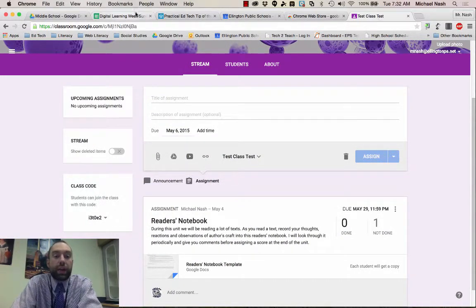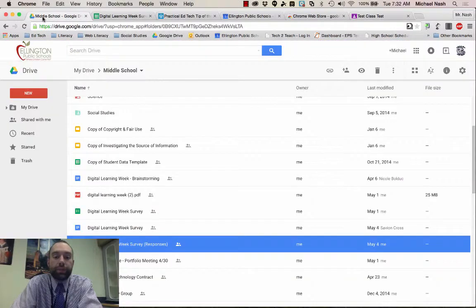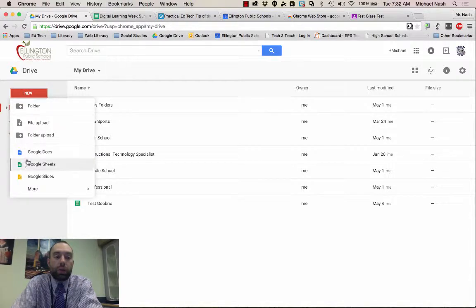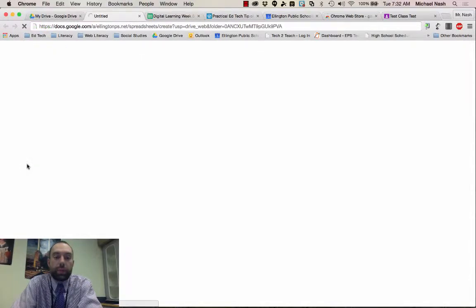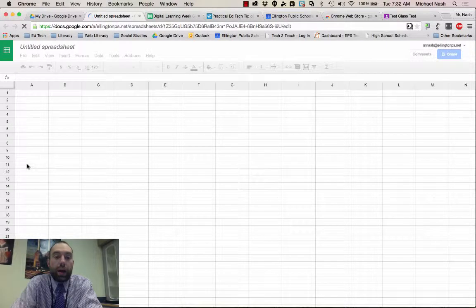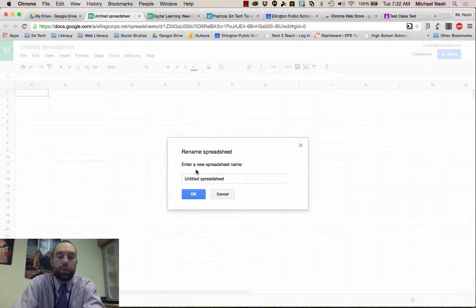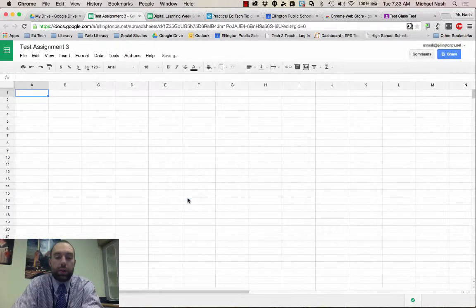Okay, so now that you've installed, you've assigned your assignment to students, students have opened it, you've installed Goobric, the next step is to go to your Google Drive, and you're going to want to create a spreadsheet for the assignment. So here I am in my Drive, I'll click New, I'll click Google Sheets, and I have a spreadsheet for my assignment now. It's automatically going to be called Untitled, but I can change that name and call it the name of my assignment. So let's call this Test Assignment. I've done this a few times, so I'll call it 3 just in case it doesn't save over the other ones.